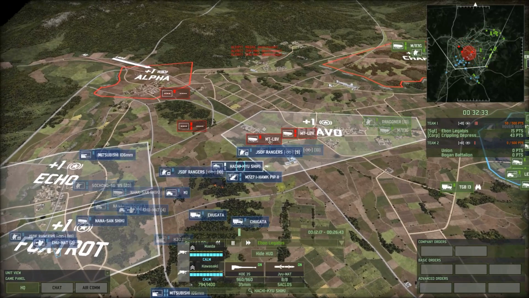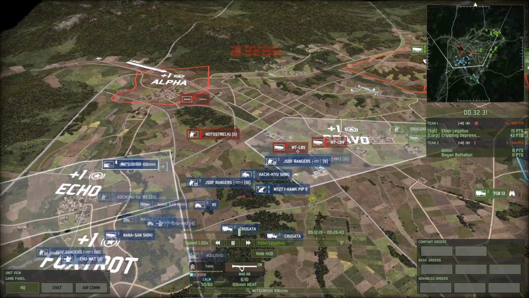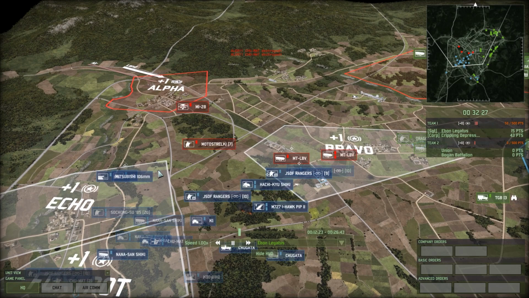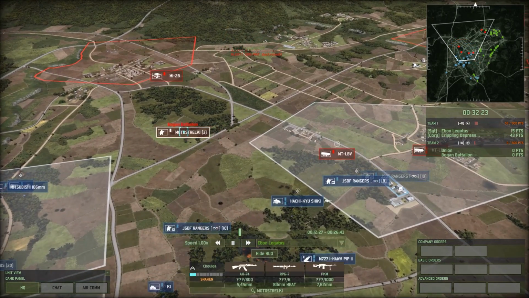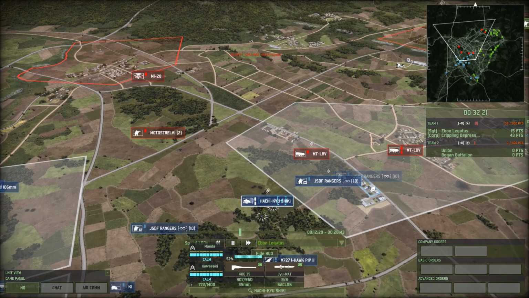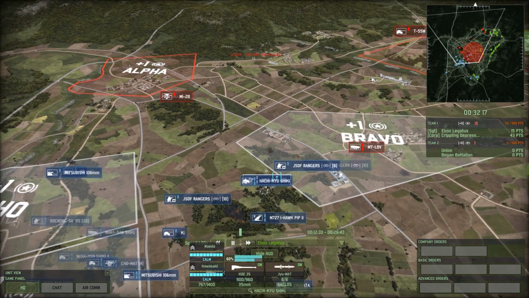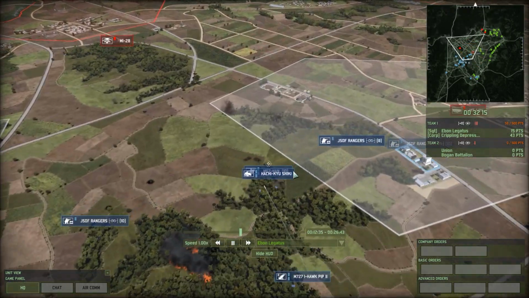So, my own Hachi Kyushikas are moving forward, K1 still anchoring this side, but I have lost a couple tools there, and yeah, if not earlier, this was definitely when I should have pulled back. But Hachi Kyushikis are shredding Motostrelki in the open field and depositing M67 Hans. I really love these guys, the recoilless rifles. I mean, this makes a great pair in my opinion.